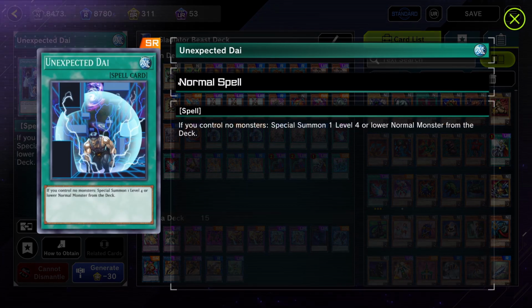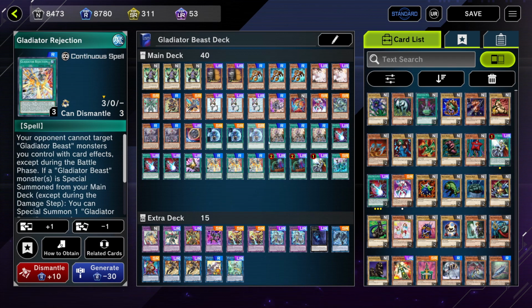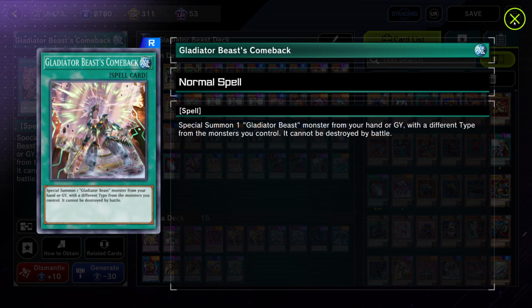3 copies of Unexpected Die because this is a 1 card starter. Synergizes really well with the Gladiator Rejection as well. 3 copies of Gladiator Beast's Comeback. This card I still think is really integral to the deck.